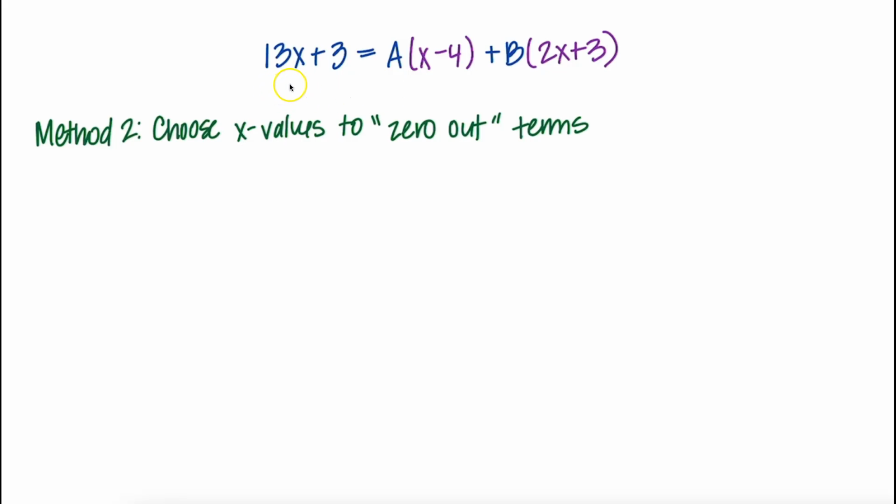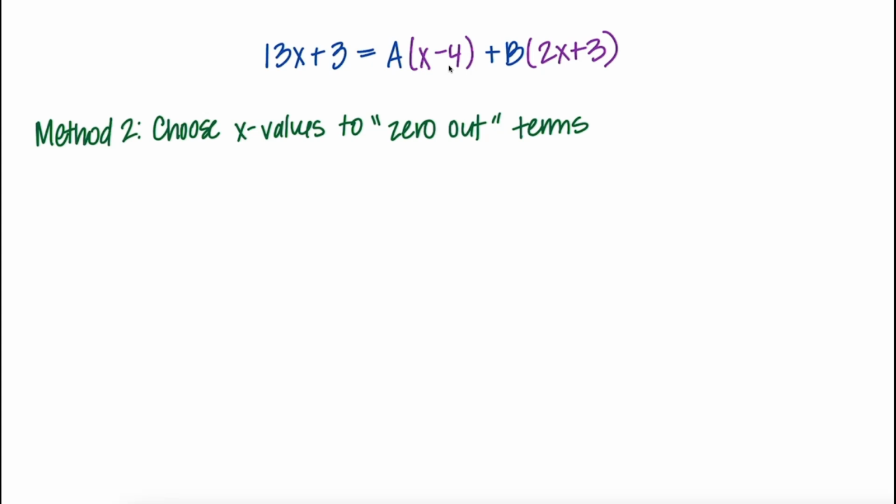So we go back to that original equation involving the numerators, and instead of thinking about distributing in a and b, what we're going to do instead is we're going to look at the terms on the right one at a time, and we're going to think about what is the x value that is going to zero out this term. And this one's a pretty easy one. I can look at the factor x minus 4 and think about what do I substitute in to make this 0? Well, positive 4. Really what we're asking you to do is solve this expression equal to 0. So if I set x minus 4 equal to 0, I get x equals 4.